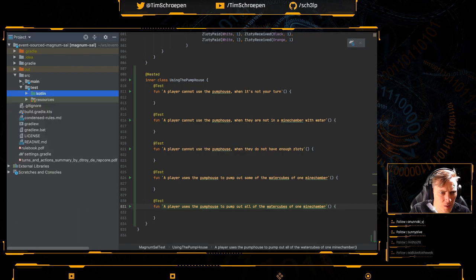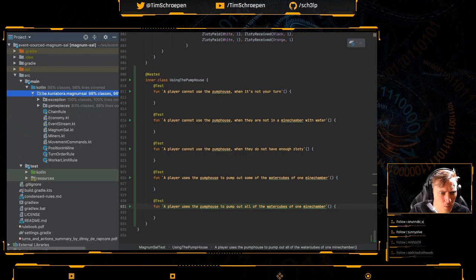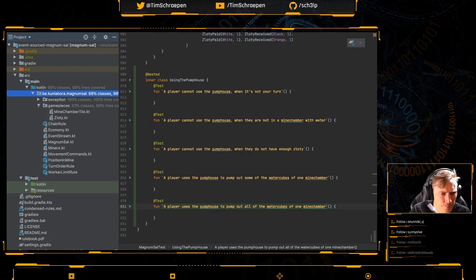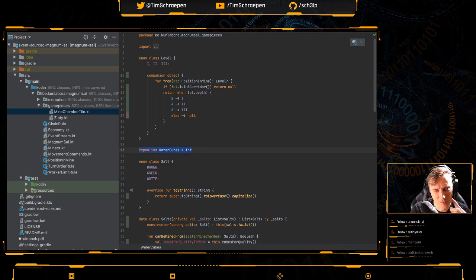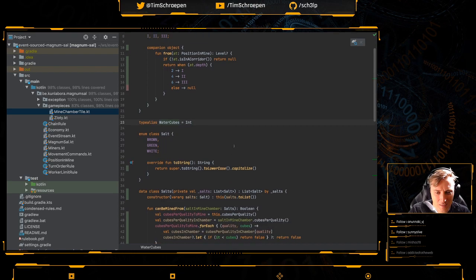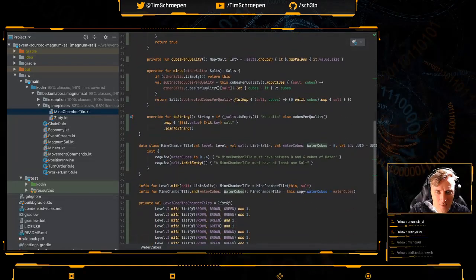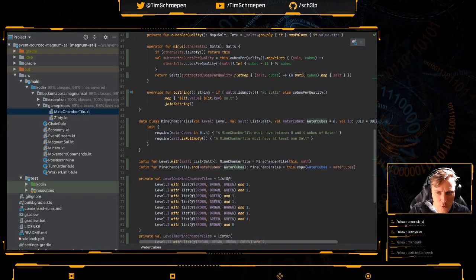So then in my actual code, mine chamber tile, looky here. Okay, so this is already a little bit sad because it only tells me that water cubes is an integer. I probably did it because I'm lazy, and then you can also just use very short notation.